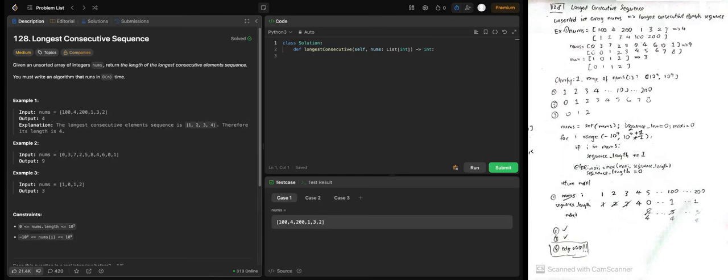Then for the second one, we have 10 elements with 2 zeros. Then I think it's 1, 2, 3, 4, 5, 6, 7, 8. So 0, 0, 1, 2, 3, 4, 5, 6, 7, 8.